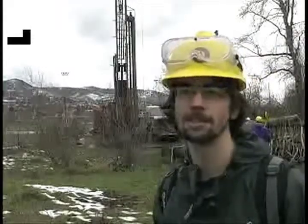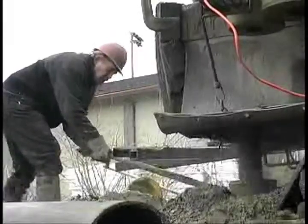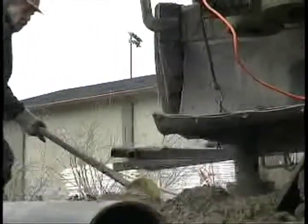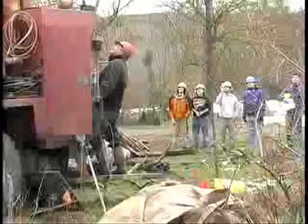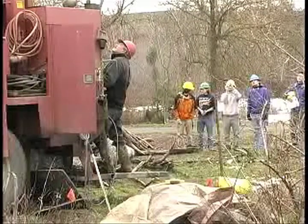It's a really cool hands-on opportunity to get out of the classroom and learn something new. My name is Nicholas Bretner and I'm with the geology program here at SOU. I'm a junior, currently enrolled in groundwater hydrology, and today we are observing the placement of an observation well here at North Mountain Park. It's a great learning experience because in class you only learn what's on paper — it's all equations, it's all conceptual — but here it really brings it home to actually see and apply what we learned out in the real world.